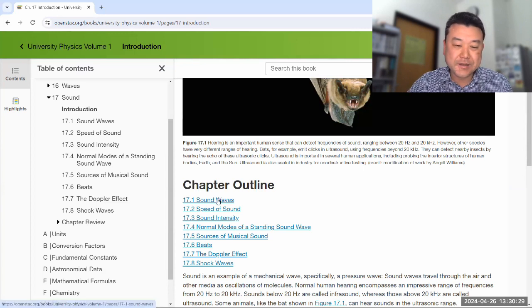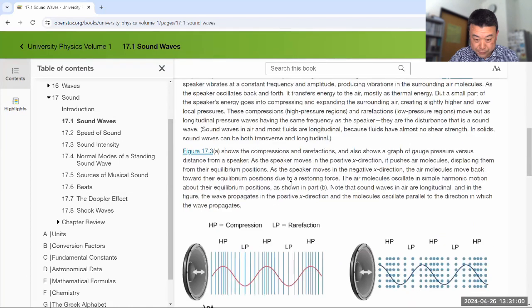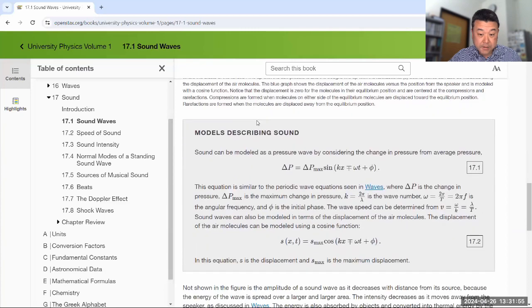The chapter starts with section 17.1 that gives some description of sound. They can be represented in two different ways. This is showing the pressure, high pressure region, low pressure region. Sound waves are the compression and rarefaction of air molecules in air. Sound can travel through solid matter and through liquid. The description will be similar except they have different properties than gas. Gas molecules can get compressed and stretched out more easily than solid and liquid can.